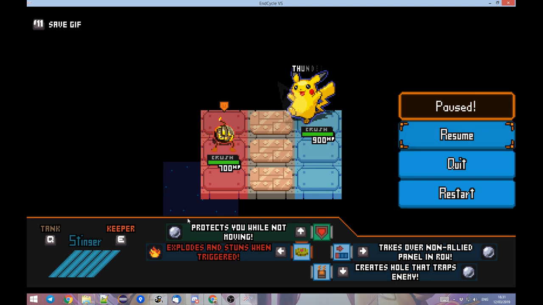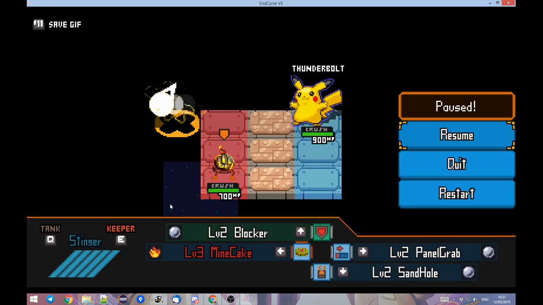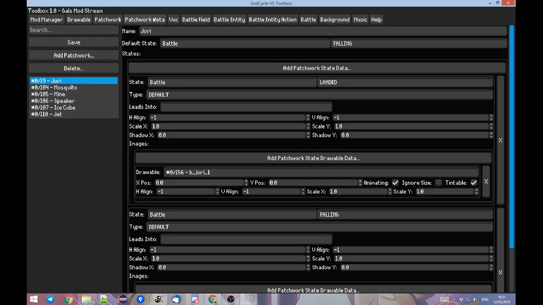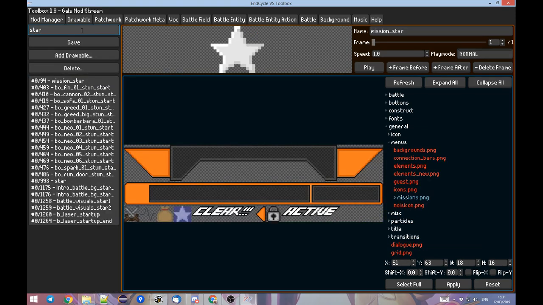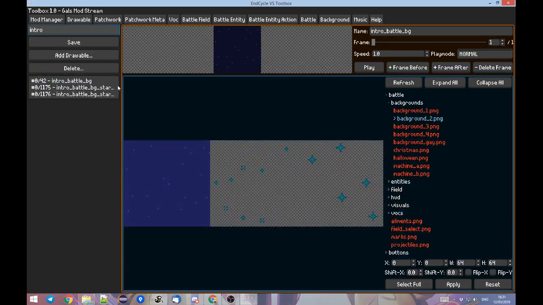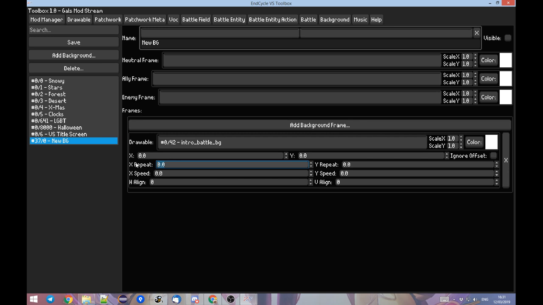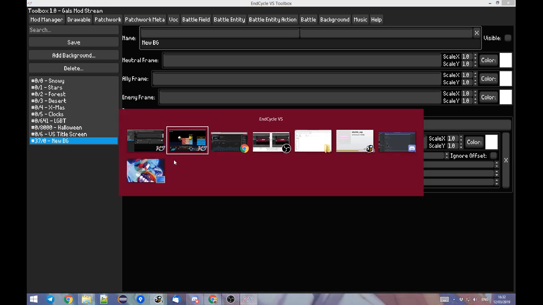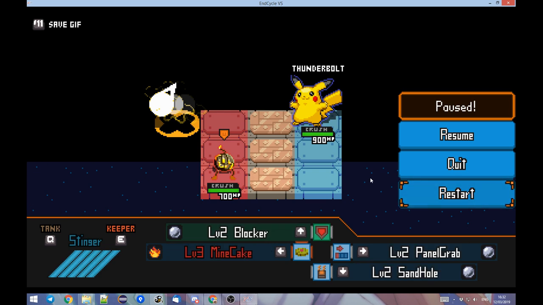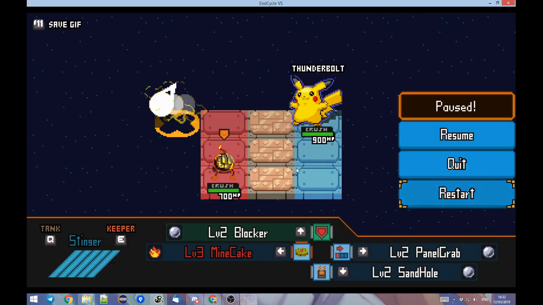This is basically this small rectangle here that we just created. It doesn't move and it doesn't do anything really, but we want to make it repeat really nicely. So to do that, we just look up the stars. There we go, intro battle BG, and we can see that it's 64 pixels wide and 64 pixels high. So we want to make that tile repeat. So we just assign the repeat variable here, and if we look into the game, you can already see that it's now stretching horizontally. To make it stretch vertically, you can also just assign the Y repeat here, and when we did that, we have a nice background.